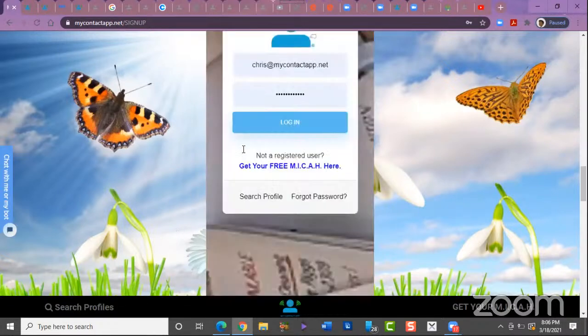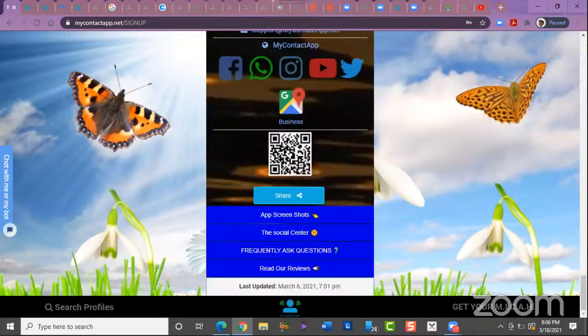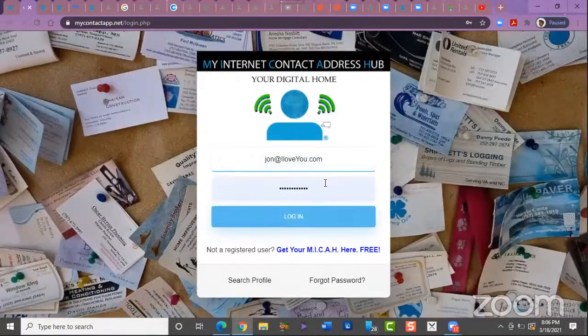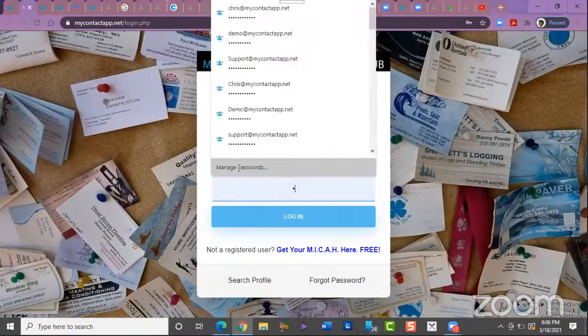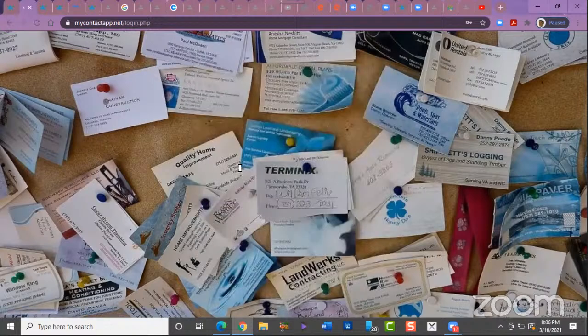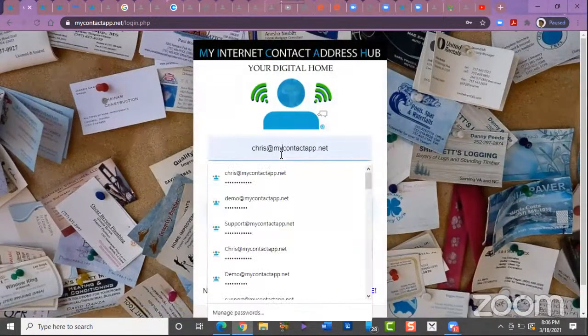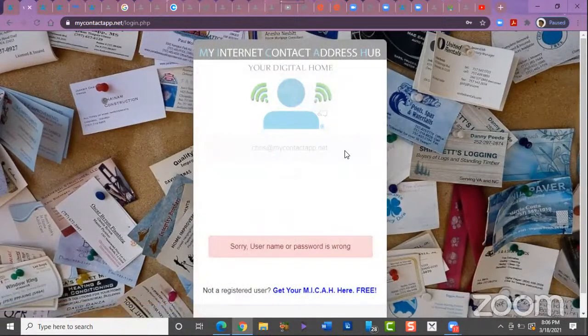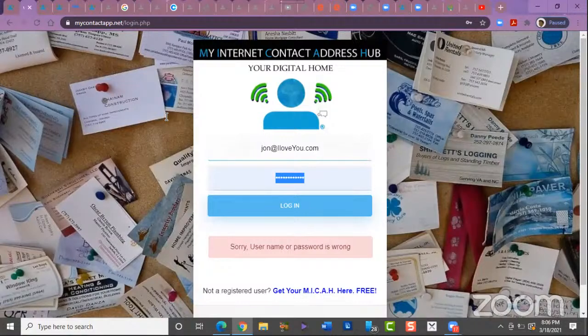So then you could stay right there and log in if you wanted to, but I'm going to go down here to the main page again because I want to log in with the full screen, because whatever you do there is going to stay in that section. So let's put in John. All right, and password. I think that's the wrong password. I made it so unique. Okay, that's it. What? That's not it? Come on, don't do this to me. If that's the wrong password.